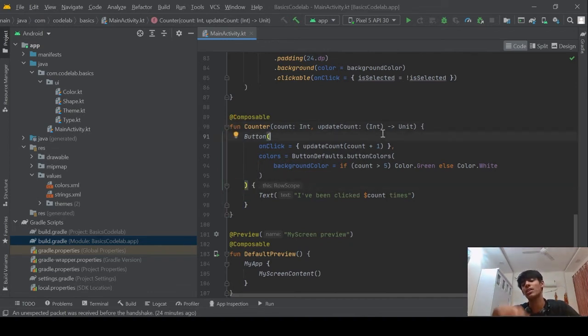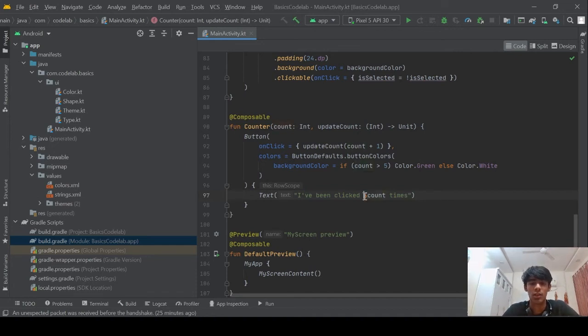So every time the button is clicked, the counter on click would be increased by 1. Every time you click the button, at the backend it would be fetching the data that the button has been clicked, and increase the number by 1. We would also be coloring the button in a systematic way: if the button has been clicked more than 5 times, it would be green in color, else it would remain white as default, and it would be displaying the text that I have been clicked count number of times.